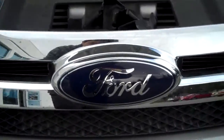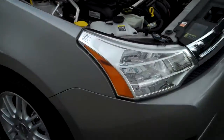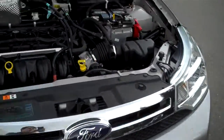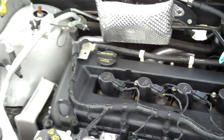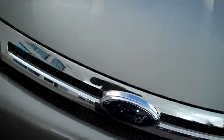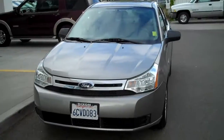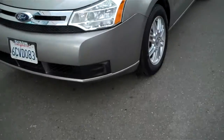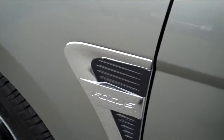As you can see here, we've got the great Ford emblem and the wonderful headlight design for the new Focus 08-11 — absolutely great look for it. The 2.0-liter 4-cylinder motor has been perfect for Ford, helping to get almost 33-34 miles per gallon on the highway. Great looking car, wonderful lines. We've got alloy wheels on this one and this great silver color. You can see the Focus emblem on the side.